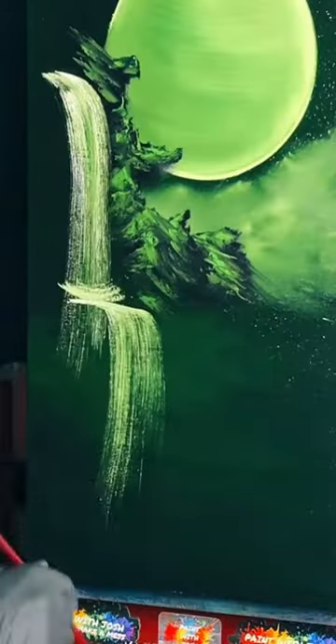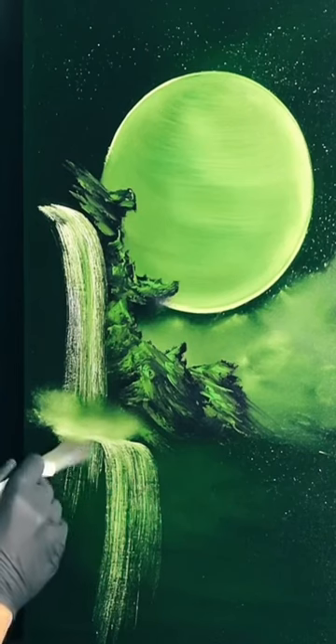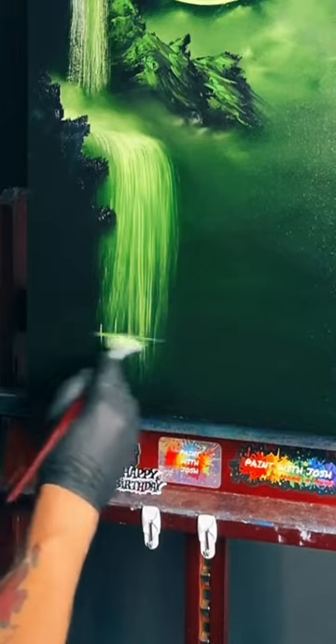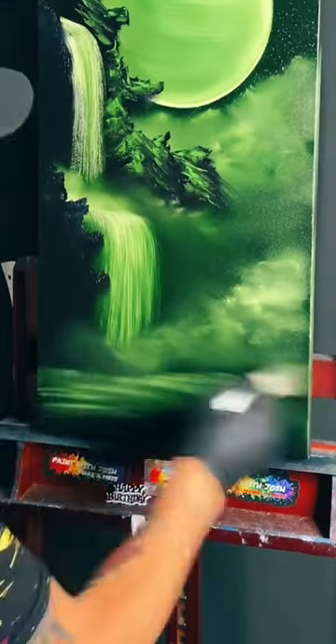We're just going to make a little mess back there — a couple little smiley faces, that's all. A little bit of fogginess right there. There's a pond in here, and it's going to look so neat. We have our little bit of white and yellow just to show you — with the right amount of pressure, you can do anything.